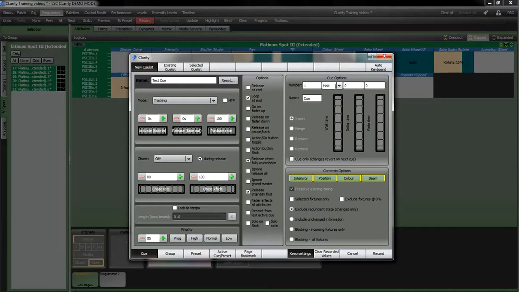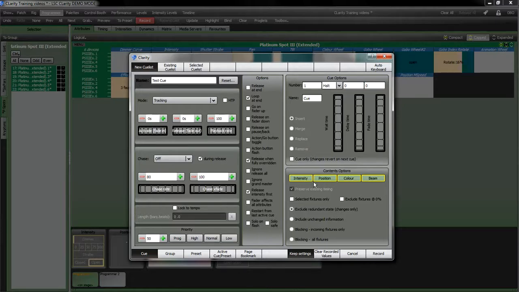And so when I'm programming, even when you do this keep settings, I still have to do this. That might be something that we would suggest that they change in the future, or maybe I'm just doing it wrong and don't understand. But every time I make a queue and I don't want this to have the 2 seconds, you have to remember to change that in here, because this keep settings doesn't seem to affect these two. It affects everything else, but it doesn't seem to affect those two. I'm not sure why. That's just kind of how it is.